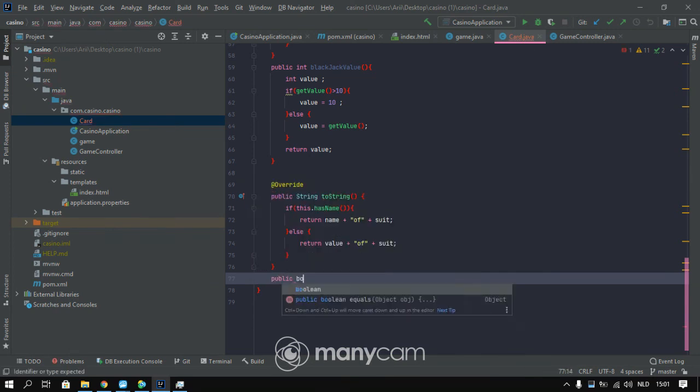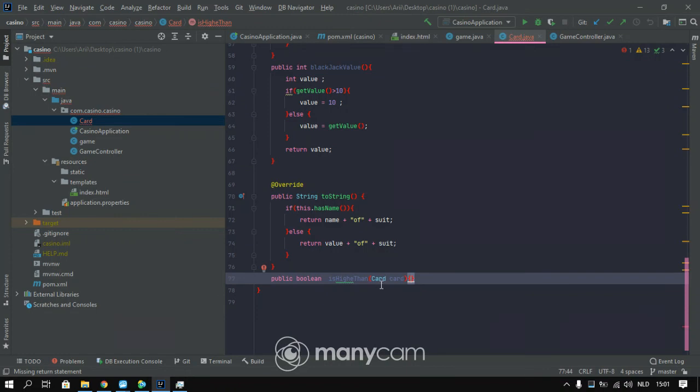Making just another boolean method. Public boolean is higher than or less than. And for this one, we have to accept the first cards. Pass it as it's in the class.